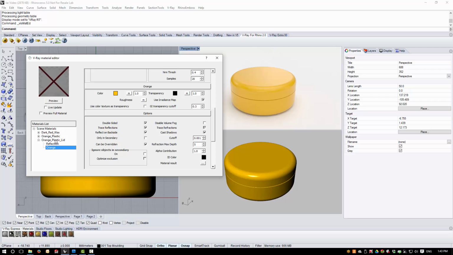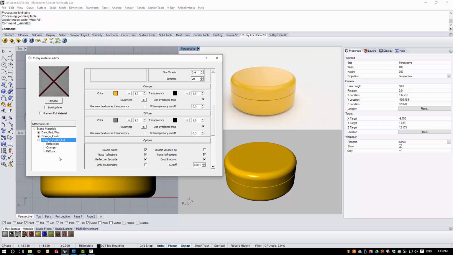I'm then going to create a new diffuse layer, and I'm going to rename this layer and call it decal_text. And I'm going to move decal_text up in the layer stack so that it sits above the orange diffuse layer.